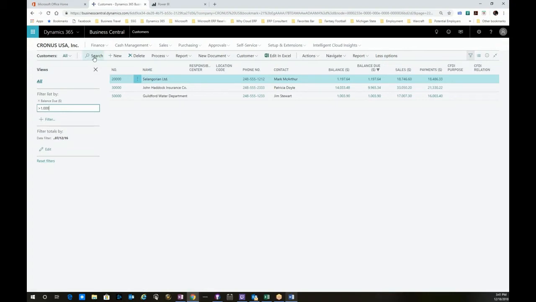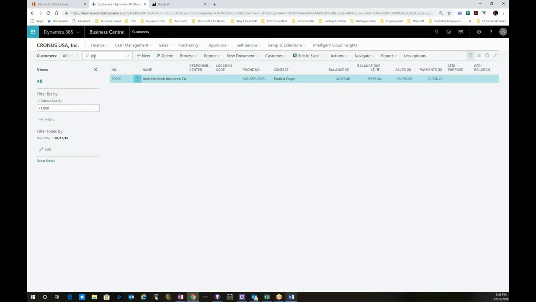The other thing I can do to get data in this filter window is use the search criteria. So if I click on the magnification box and type in the word John, you see it is now filtering the list and selects John Haddock Insurance, because that was the only occurrence in the list where John came up.